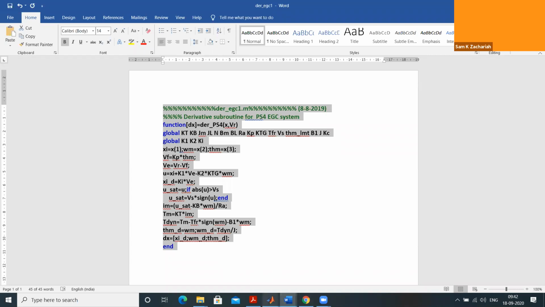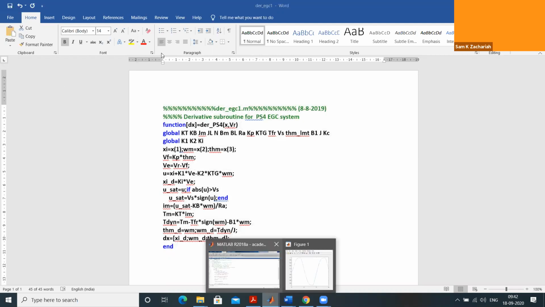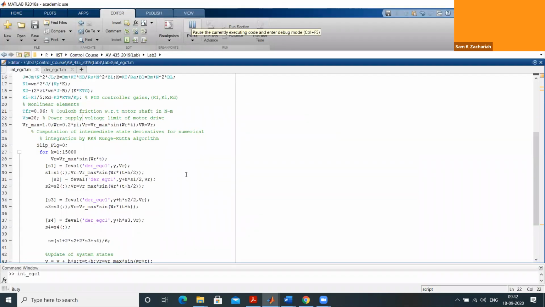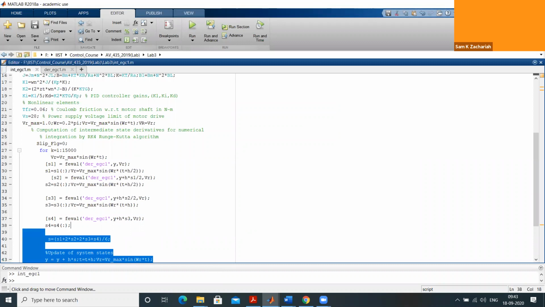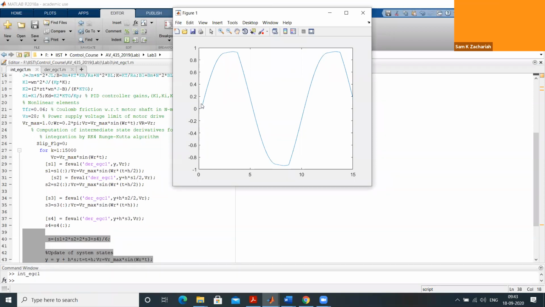And if we execute, I will show how we execute this in MATLAB itself. Suppose the same integration and derivative, if I run it, the final result we are obtaining. There is an output deflection as a function of time t. This we have to compare against the simulated output and validate that the MATLAB is working. So I will be giving you the MATLAB program as well as the material and sharing with you.